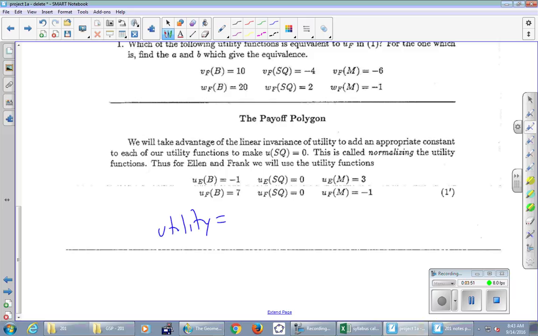And so if I'm trying to measure how useful a vacation is, to me, I'm thinking of it in terms of happiness. So that is my translation. Utility here is happiness. How happy is it going to make you to go to the beach? How happy is it going to make you to go to the mountains? And how happy will you be if you stay home? And I like to have units, and I'm just going to make up some units for happiness. I'm going to call them hearts. The more hearts I have, the happier I am, okay?